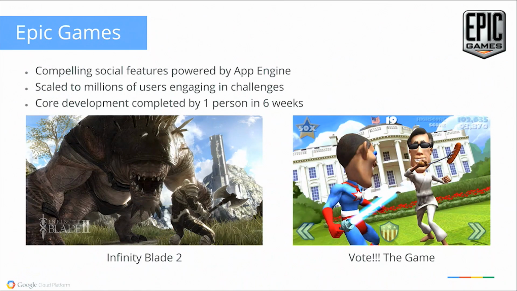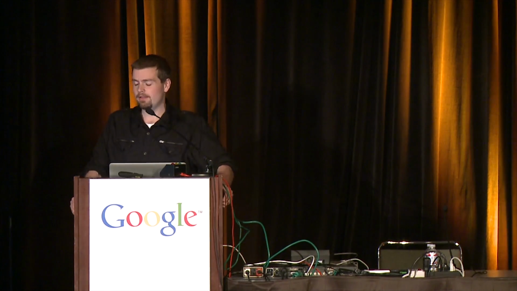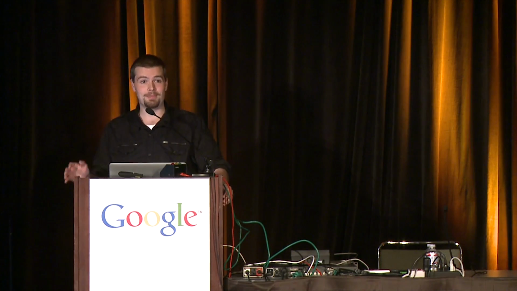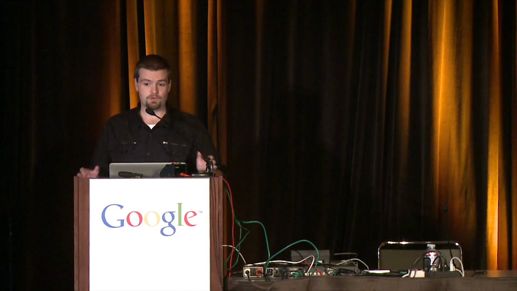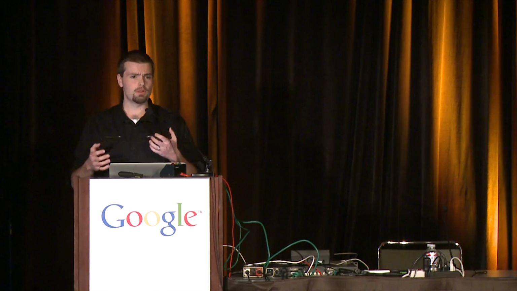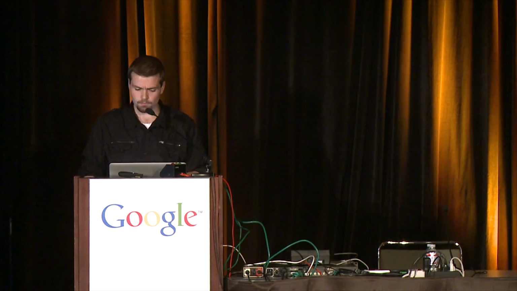Another one, and actually, I found this out last GDC when just talking to Epic Games, that they actually used App Engine for Infinity Blade 2, and the compelling social features there. It was really cool, too, because it was done by just one guy in about 6 weeks. And that is a really compelling note, because if I was a developer and I had 6 weeks to build something I knew millions of people were going to be hammering, I would be on the edge of my seat. And luckily, it scaled up and it handled, and it just worked. And it's just another one of those example use cases where people are really harnessing the power of the platform and using the right tool for the right job.